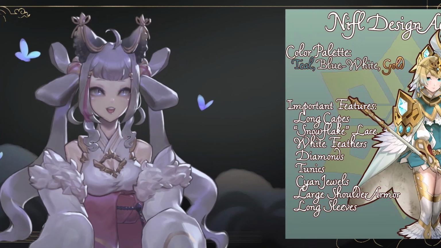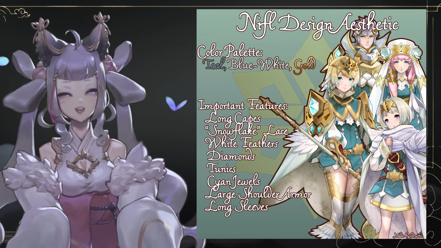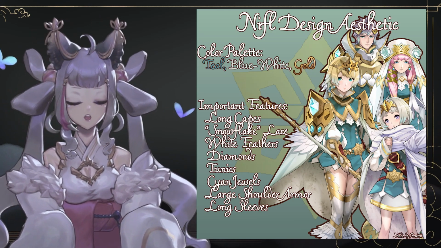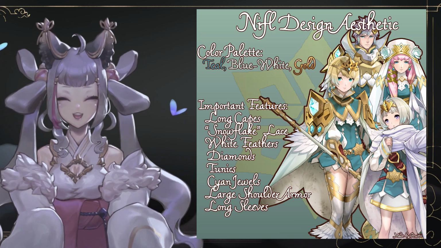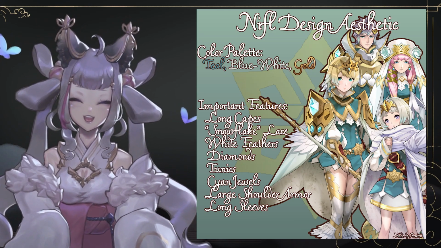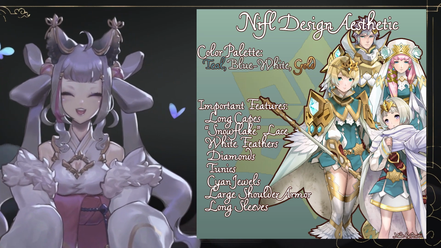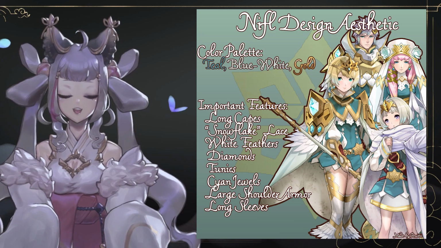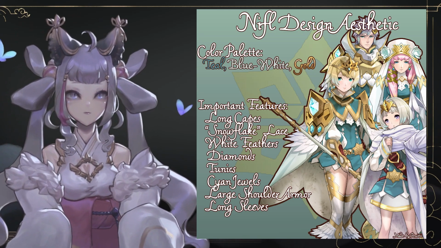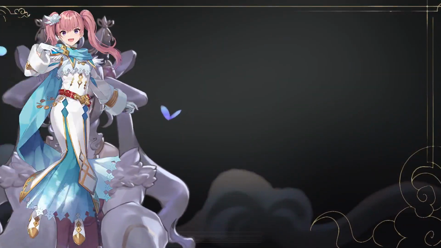So, next to me is going to be my little guide that I've made for the design aesthetic for Niffle. Now, I want to start by prefacing that this is not going to be 100% correct. Things are going to be different depending on classes and so on, but I want to stick as much to the guidelines as I possibly can. So, Niffle's design aesthetic, and let's get that out of the way and bring in Serra.